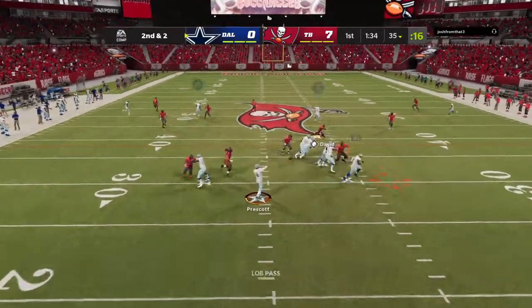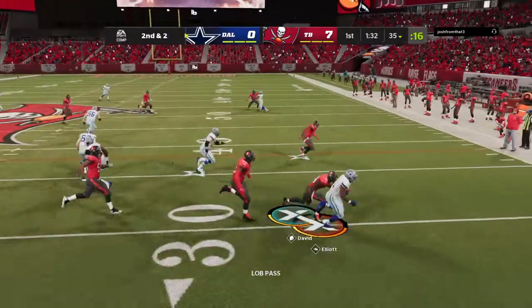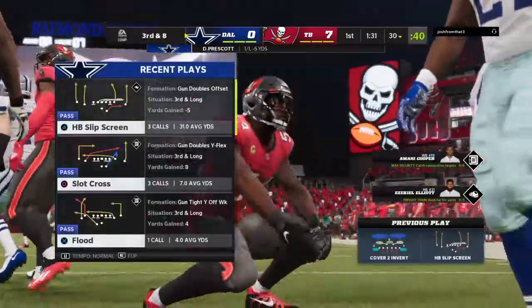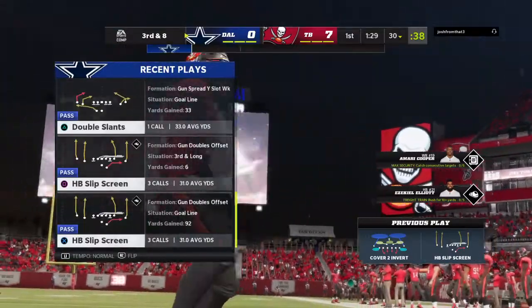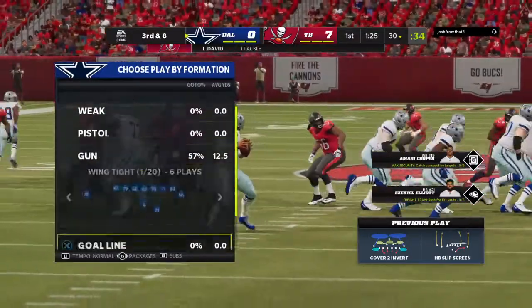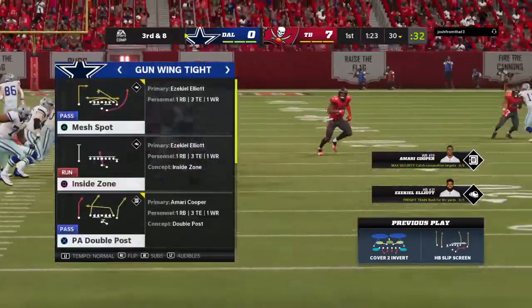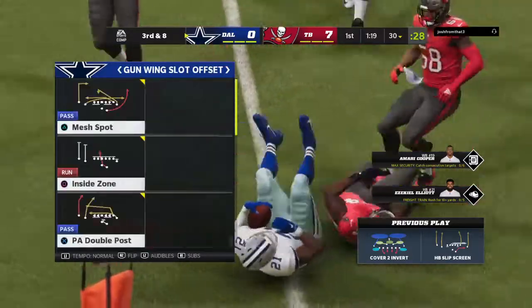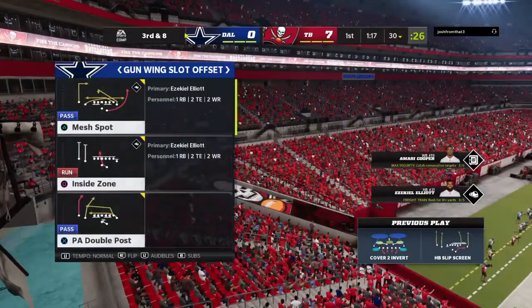Here's Prescott. That one complete to Elliott. And he went backwards. He'll be down at the 30. That's going to go down as a loss of 5, and it brings up 3rd down. Well, so much for bluffing the defensive line into thinking that they were going to be able to get to the quarterback. Instead, they sniffed out the screen pass and made a really nice play for lost yardage.